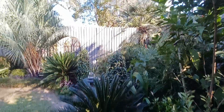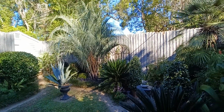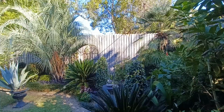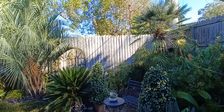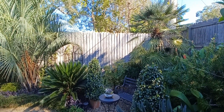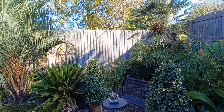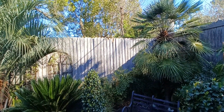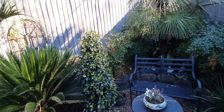Here is where I was working most of the week, cleaning up the top of this fence. The neighbor on the other side years ago planted a trumpet vine, and it still is there even though it's been dug out and rooted up many times. And you have to keep it off the top of your fence because, I don't know if you can see it, I think I'm pointing to it over here, if it starts rooting, it'll get between the fence boards and the supports and start getting fatter and push the boards apart. It'll bust the fence up, bottom line. And it'll send out roots. Like that top of the fence was a little rotted because that's an old fence, and it sent out roots into the wood actually. So I probably will be replacing that fence at some point, but not today.